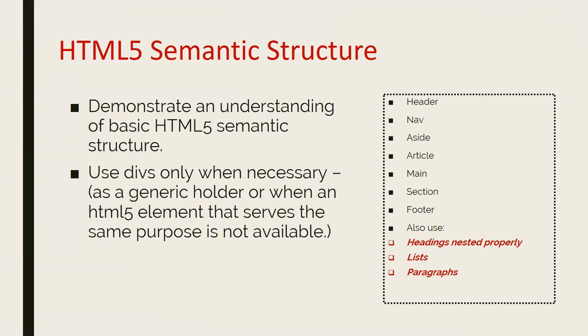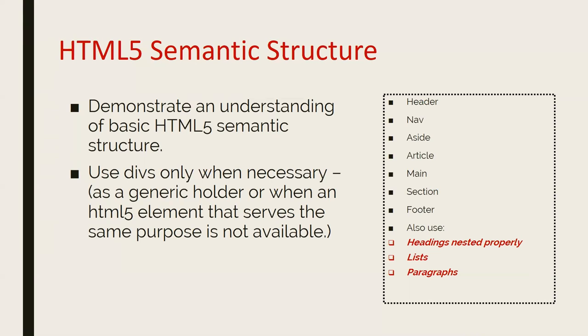Now, on the right of this screen, you see some of these elements. You're not required to have all of these, but these are the elements I want to see some of. These are the basic HTML5 semantic elements. It's not all of them, but I want to be able to see this in your structure so that you're demonstrating you have an understanding of the basic foundation of HTML5 semantic structure.